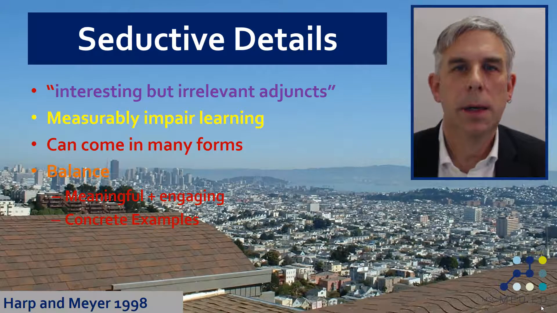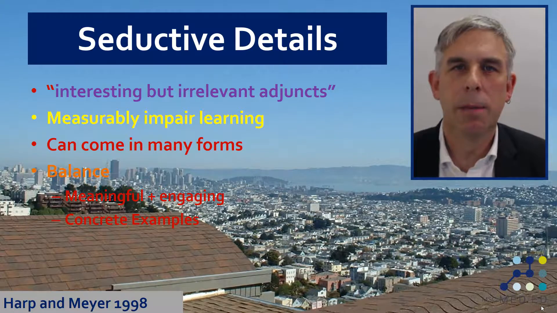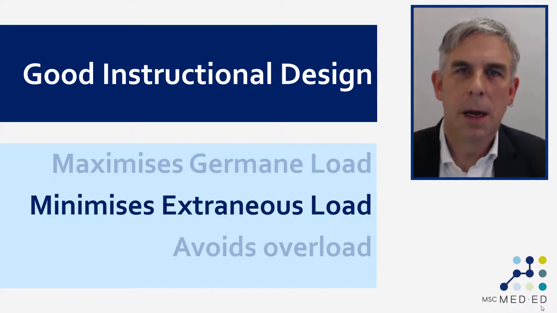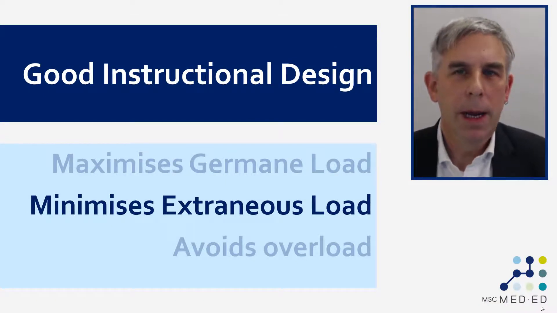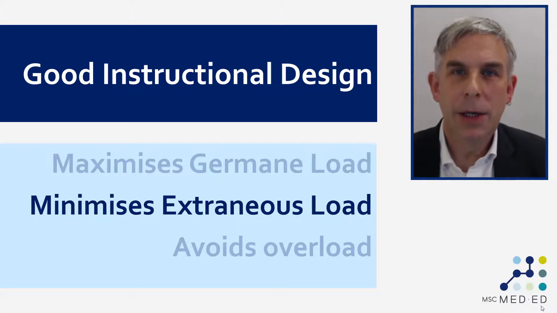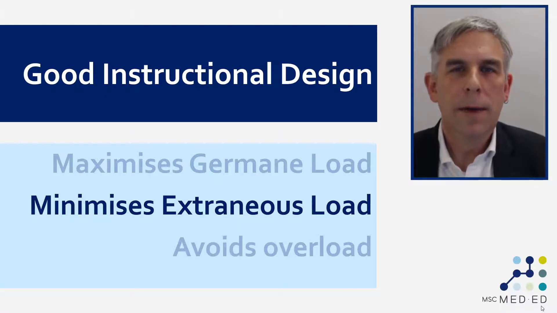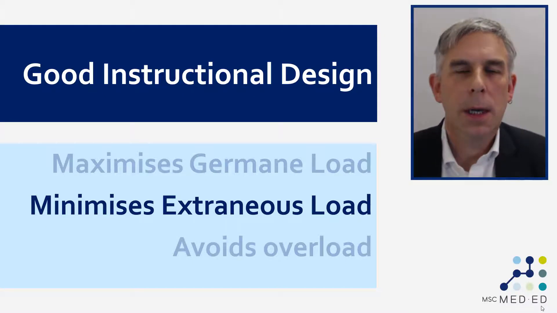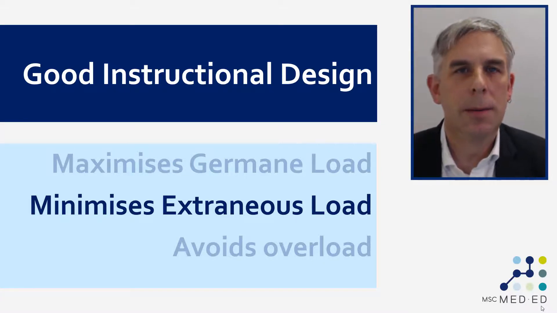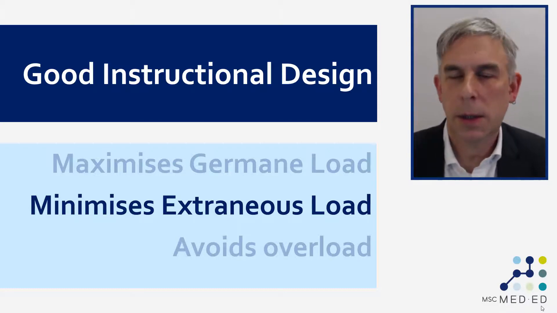Here are some more examples of seductive details: visually appealing but distracting backgrounds on slides and other instructional materials, and multicolored fonts or fonts that clash with the background. Many of us are afraid of a plain simple background with plain simple text, but when we put up a visually appealing background there's the risk that it engages and distracts the learner from what we actually want them to be engaged with. All of these things act as seductive details because they draw attention away from what we want people to be focused on. Working memory doesn't have a lot of room for these distracting materials, so anything we can do to remove these extraneous cognitive load sources is a good thing.